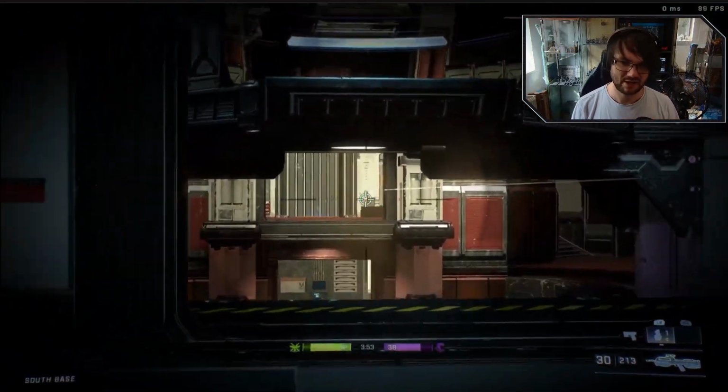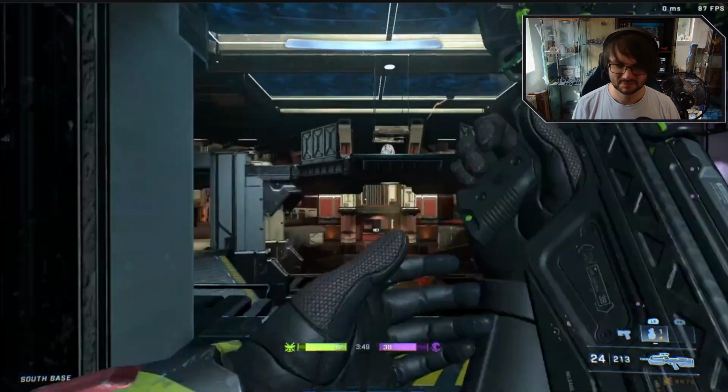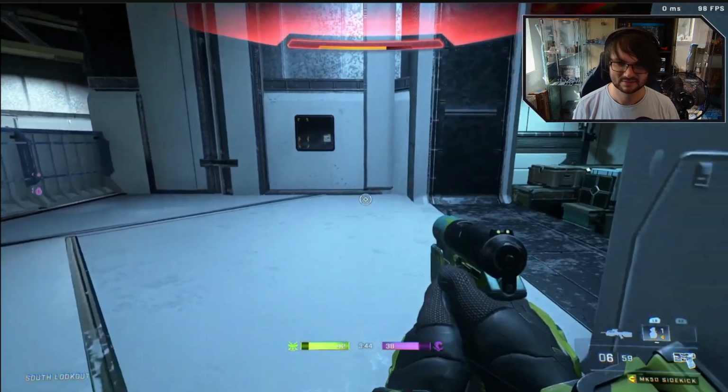And we also gave up the high ground as well. And I think the enemy team's going to get the overshield here. Yep. He's going to kill you for it. Ooh. This game must have been quite laggy.